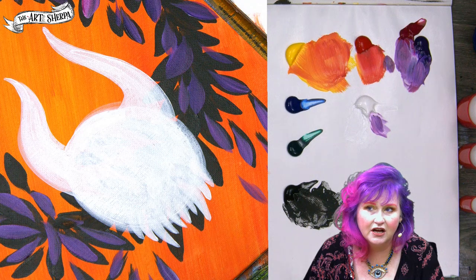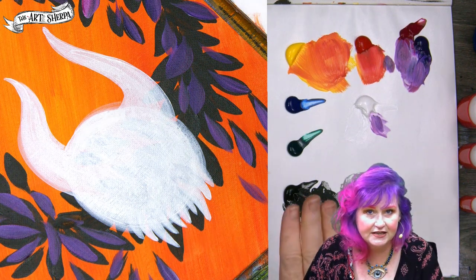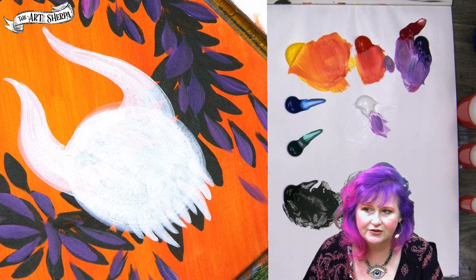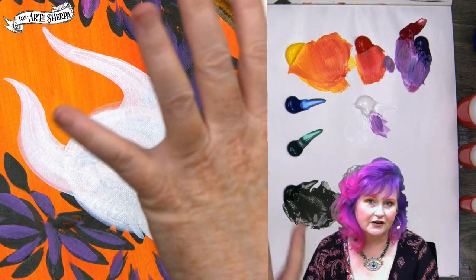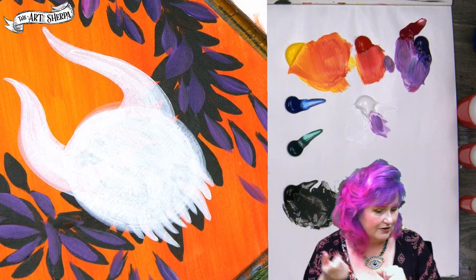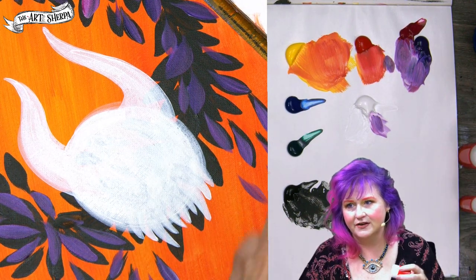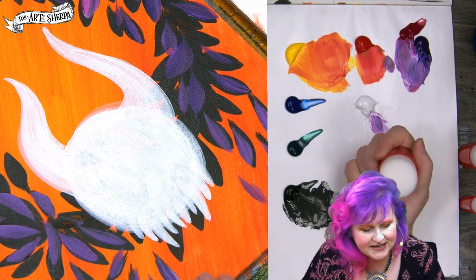Lucas Acrylic does Flora White. They're the only Flora White I've seen. And they also have a glow in the dark paint. Martha Stewart has a glow in the dark paint. Those are basically invisible until they're exposed to light and the lights go out, so you don't even see them. If you ever saw that YouTube video of the paintings that had two paintings, that's what that is.